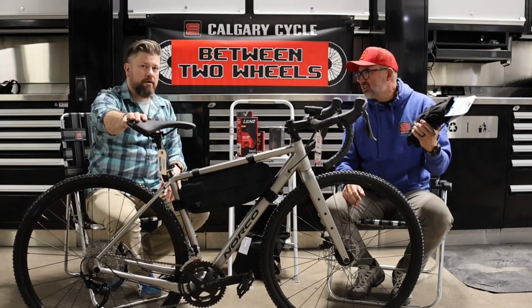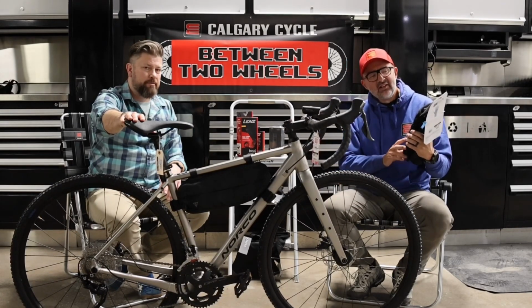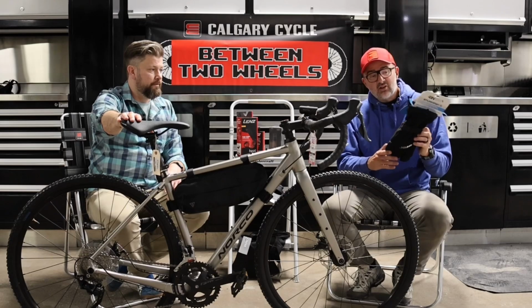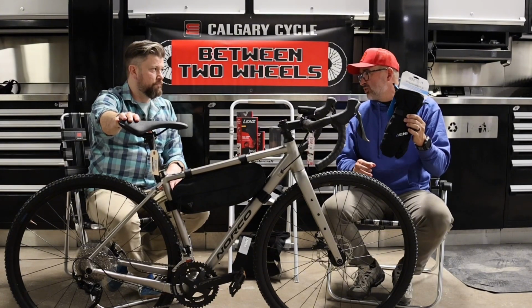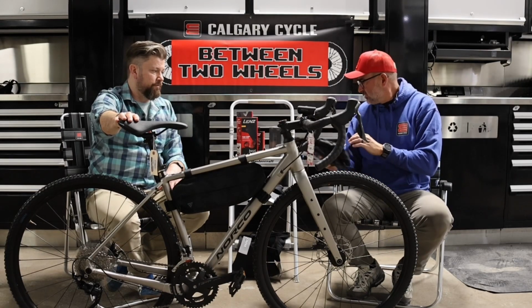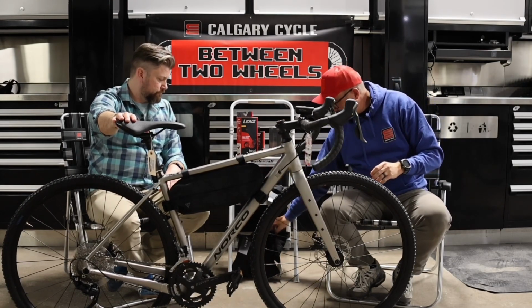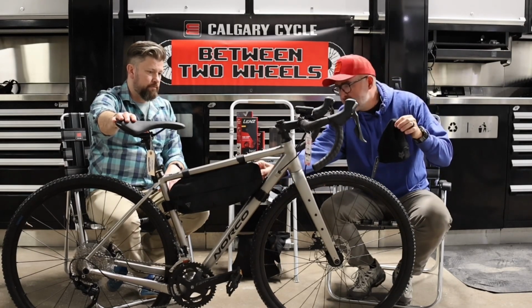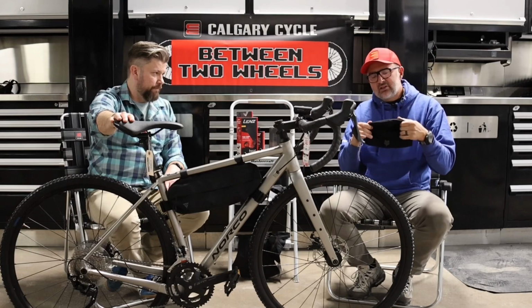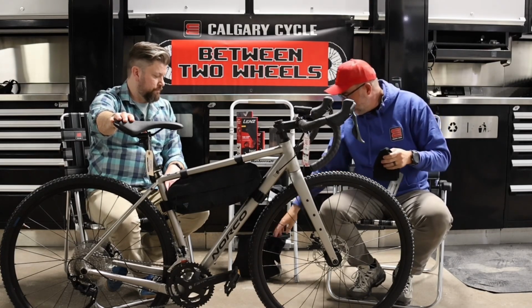Semi-lobster. Yeah, crab. Got some seafood gloves here. Crabster gloves. And these are awesome because they keep your hands super warm. But you've got to either be a human that runs cold, or it's got to be cold outside. Yeah, those are toasty. This is like mandatory. I have these living in any winter bike I have, they just live in that bag, so I have some backup, because if you get hot, you can just throw them in there.